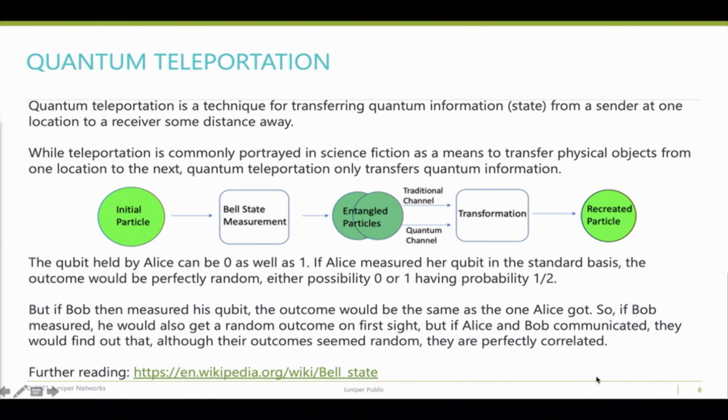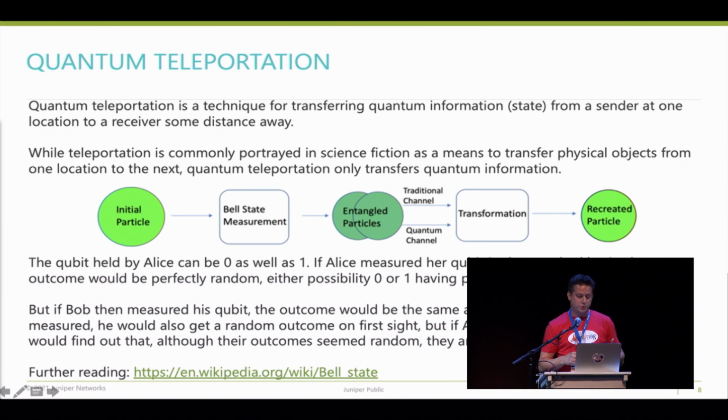So teleportation, always referred to in some of our favorite movies, is that you could physically transport yourself to a different place. That's not true, unfortunately, and that won't be true anytime soon as well. What you can do is use teleportation to transport quantum states from one side to the other side. And the interesting thing here is that if you bring two photons really close together, then they can take over the properties of the other photon.